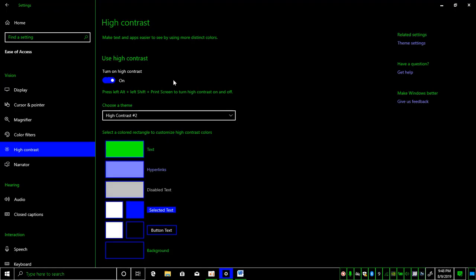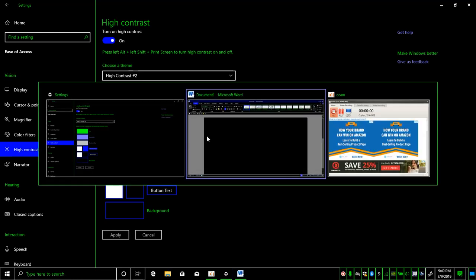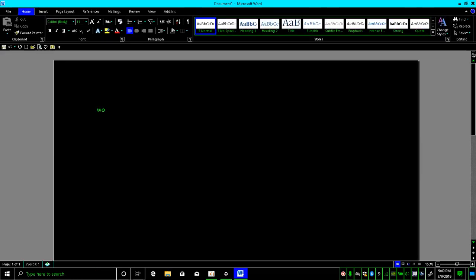Now this is very different color-wise, okay? Looks very different. So what this does is your text is going to be green. It has very specific things that it changes. So no matter what is running, whether you're online, as long as it is configured right. Anyway, let's focus. Let's go back to Microsoft Word. So our text is even green, just like it says.